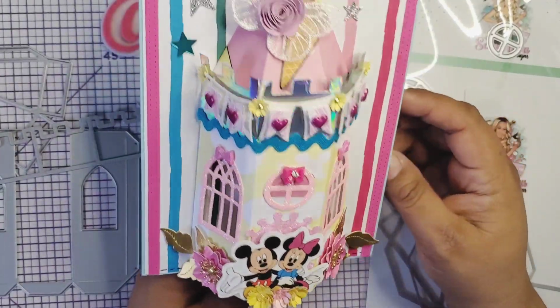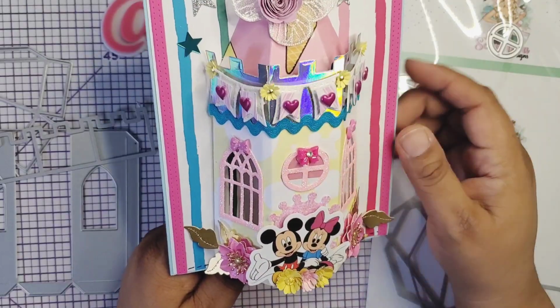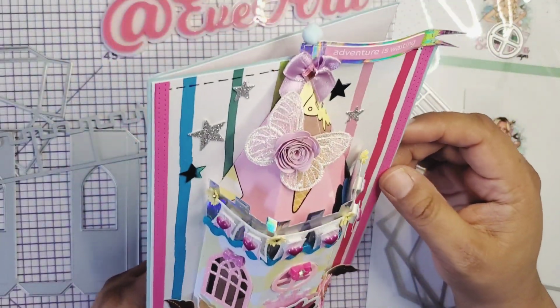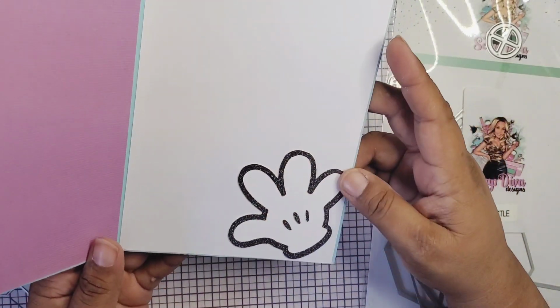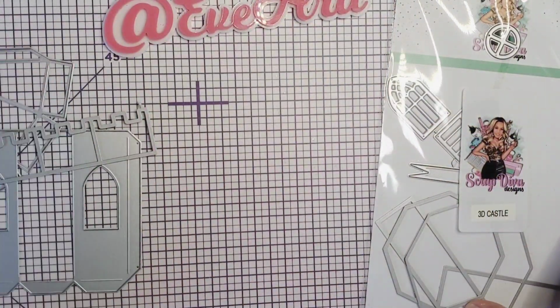This little window is from another die from the Scrapdiva Designs. It's from the house die that she came out with in December. And so how precious is this card? And then inside I've added a little Mickey glove. It's so pretty.